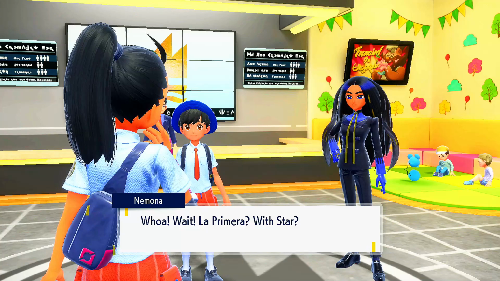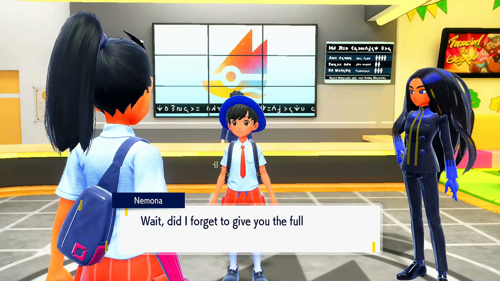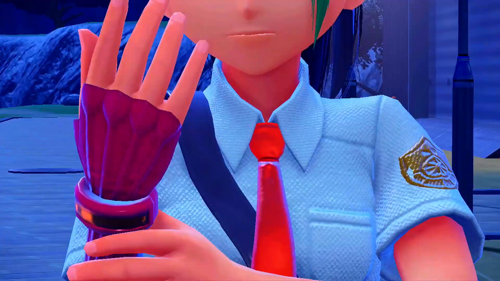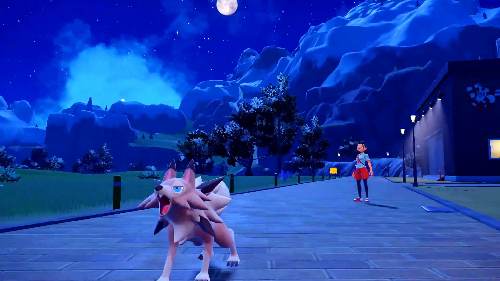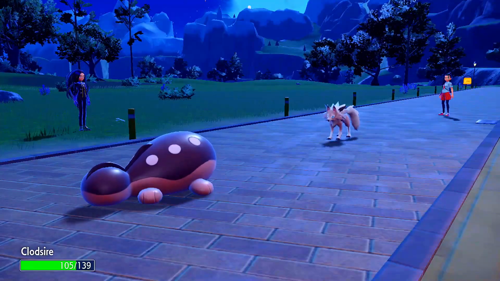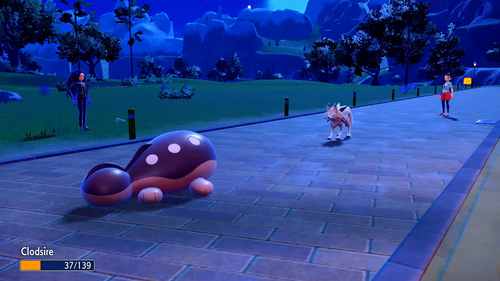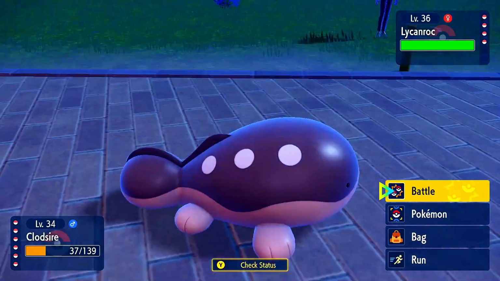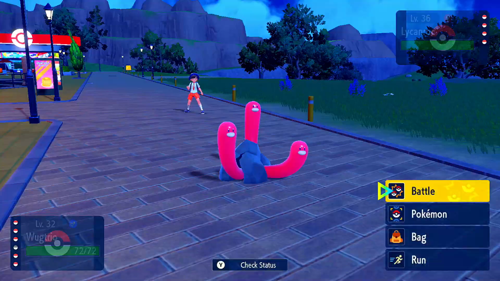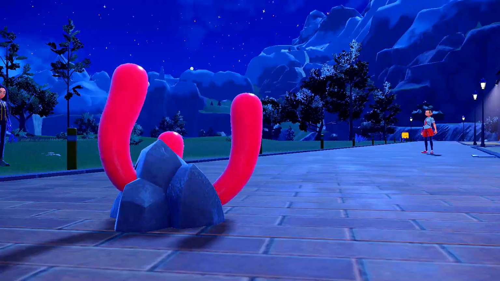Before I leave, I run into Nemona and Geeta, the champion of the Paldea region. Nemona challenges me to a quick rival battle, leading with Lycanroc Day form against Clogsire, and despite spamming Bite and flinching me dang near every time, Clogsire was able to set up some spikes before it faints. Wugtrio comes in and quickly dispatches Lycanroc with a crit Aqua Jet.